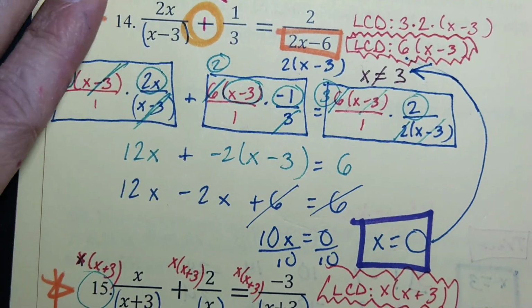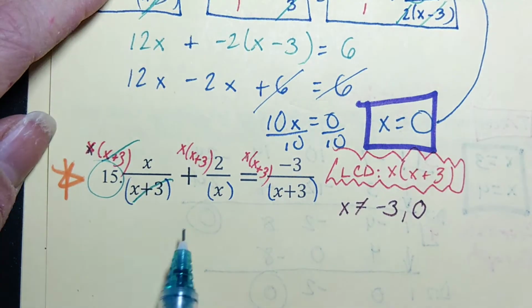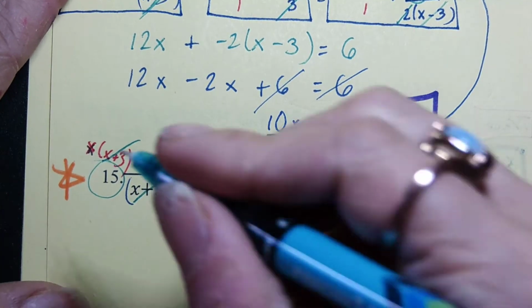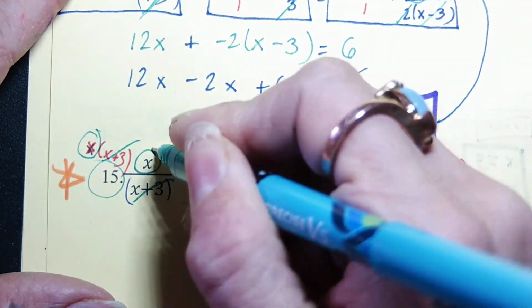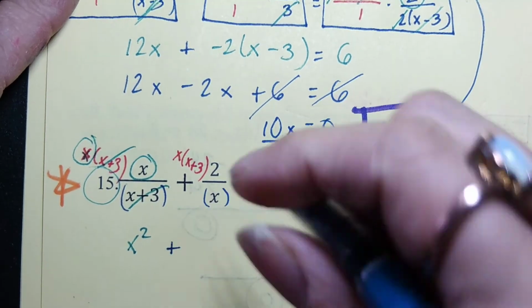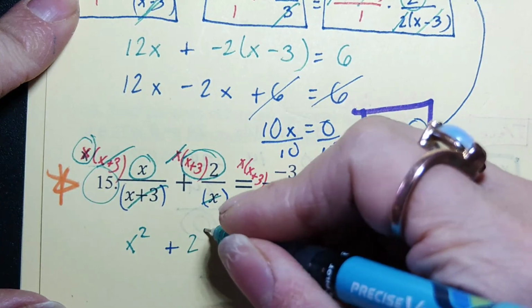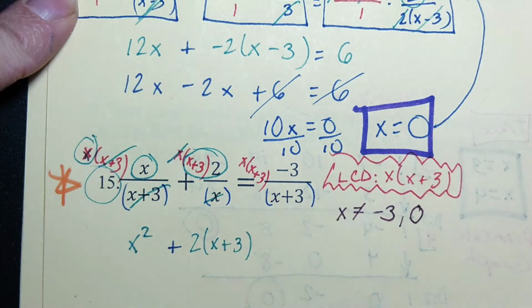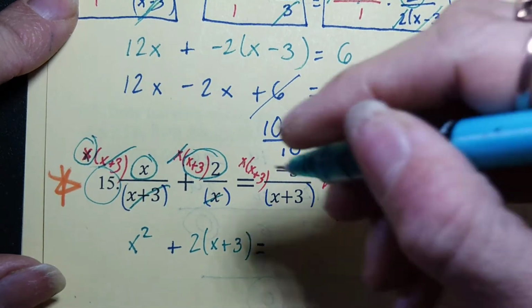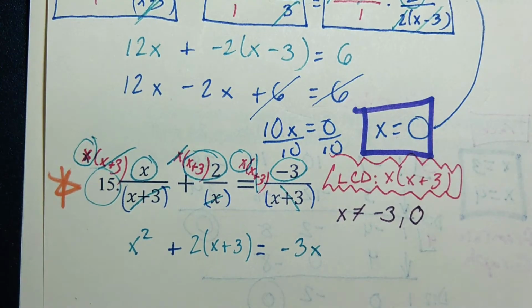All right, folks, so I was just a little bit less clean with my work here, but the process is still the same. Folks, when I cross off those x plus 3's, what are we left with? x times x, or x squared. The x's cancel. We're left with 2 times x plus 3. Then the x plus 3's cancel. And we're left with x and -3. So, folks, what little red flag is going off in your brain? Or what little alert? There's an x squared.